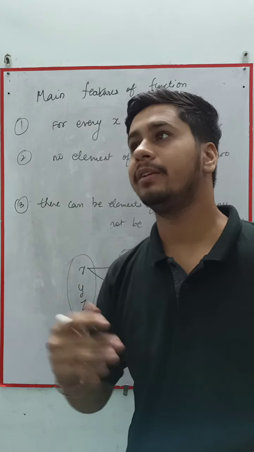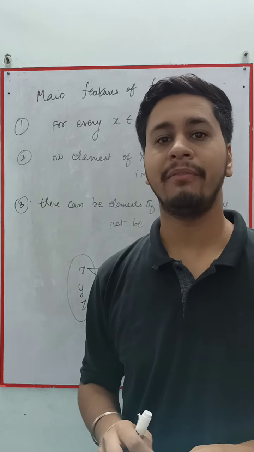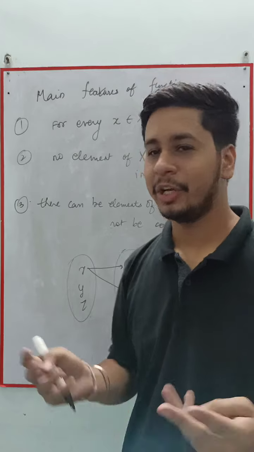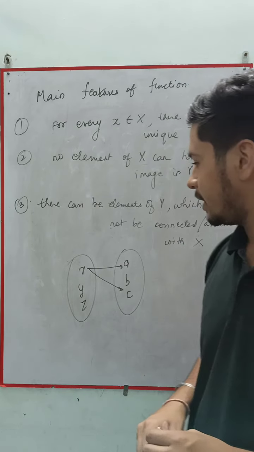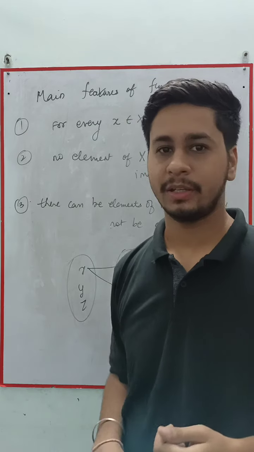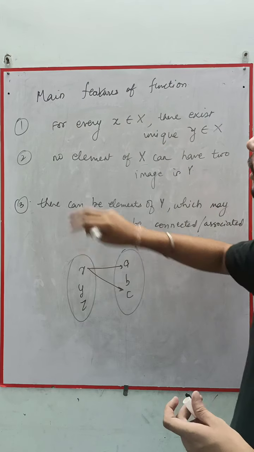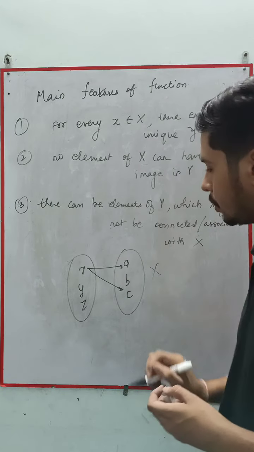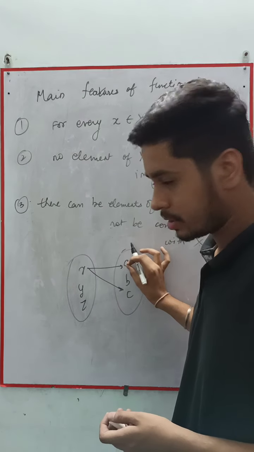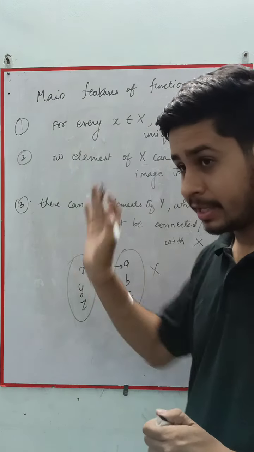You can think of it like in practical life, we all say don't keep two images, don't have double standards in life. Though many people have two images, whatever they are in front of us, they may be different in front of any other person. But here in the function, no element can have two images. Two elements can have a common image, but one element cannot have two images. This I have explained in the 11th video.